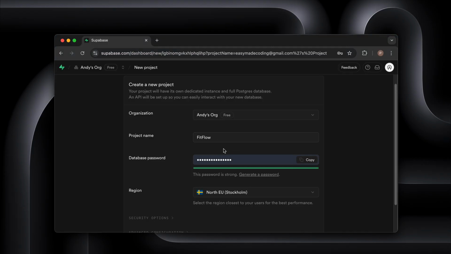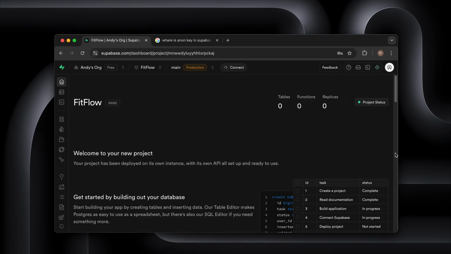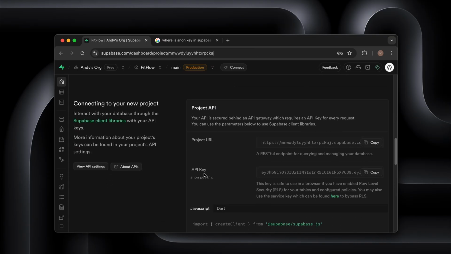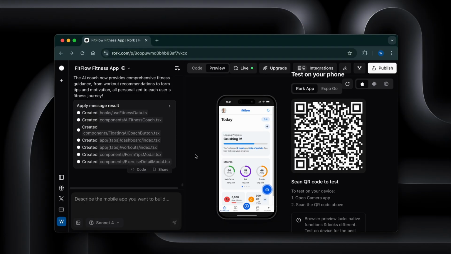We'll start by heading over to Supabase and creating a new project. Once that's ready, we are going to go into the API section, copy the anon key, then grab the project URL by clicking connect. Now, these two keys will be used when we link everything together with Roark. Now it's time to bring this over to Roark, and we tell it to handle the backend setup, install Supabase, and create both the login and signup pages along with the full authentication flow.